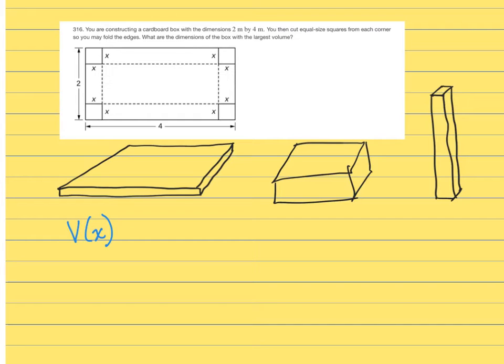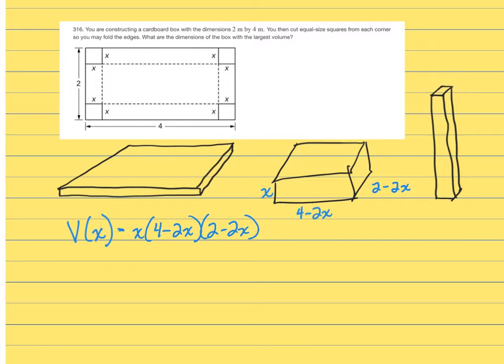So for this particular case, when we take this box and we cut out these corners, let's just use this middle one as an example. The height of the box will be x as you fold up those edges. This side will be 4 minus 2x because you started with 4 and you took out 2x's, and then this side in a similar way will be 2 minus 2x. And so if you've got those three dimensions, you can now write a formula for the volume. Looks like that. All right.